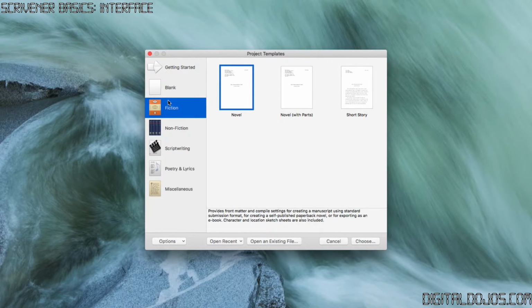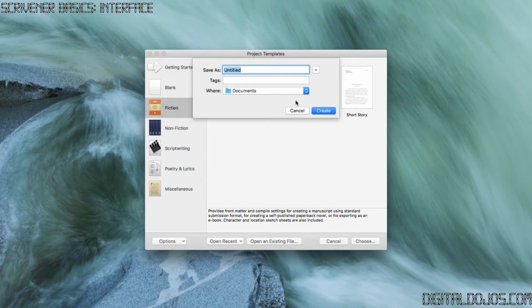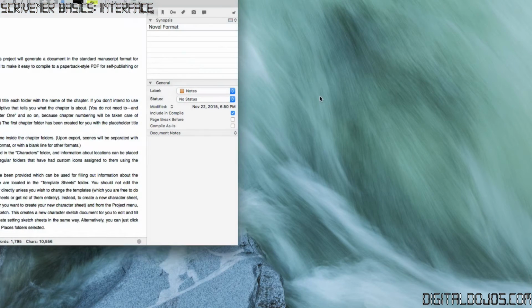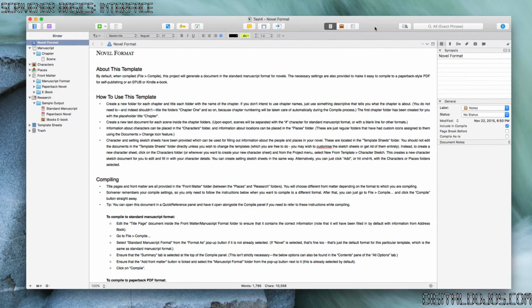So I'm going to go ahead and select a template here, keeping in mind that the greatest thing about Scrivener is that you can use it in any way you want. It doesn't need to be used as a way to write books. It can be used for script writing, it can be used for poetry and lyrics, it can be used for a whole bunch of things. It's not designed to be used one way, it's designed to be used the way you want it. In this case, I'm going to be using a fiction template to go ahead and showcase the interface. Again, keeping in mind that you can go ahead and use a blank template or what have you, depending on your project here. All right, so here we have the Scrivener window open.